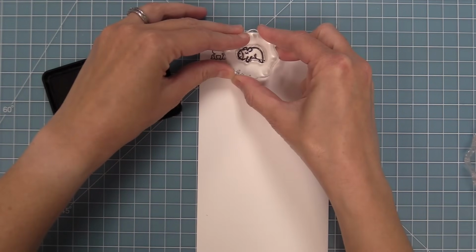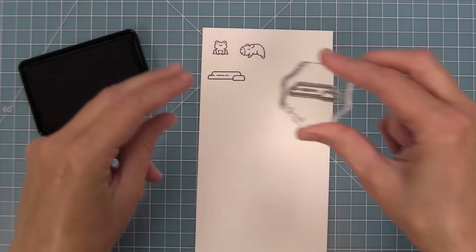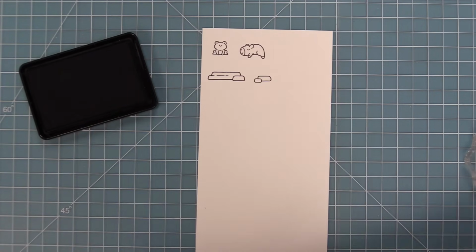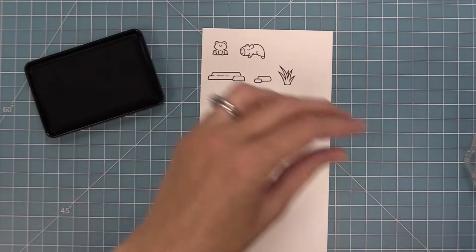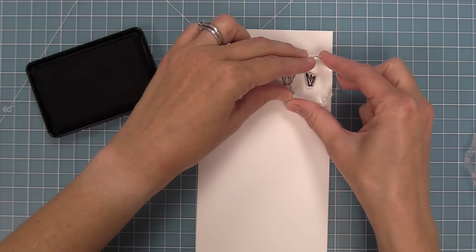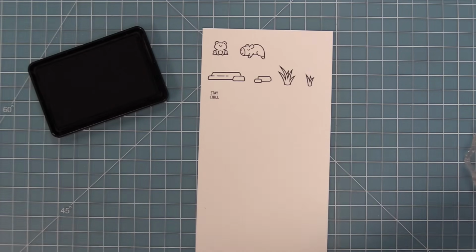Now here we're going to take a look at the Capybaras add-on. It has this cute little frog, which is fun for helping set the scene, and then the sweetest little sleeping baby capybara. It has some rocks again that are great for helping set the scene, and then some cute little grasses too that I like to layer behind and fill in my adorable little capybaras. We also have some fun mini sentiments too.